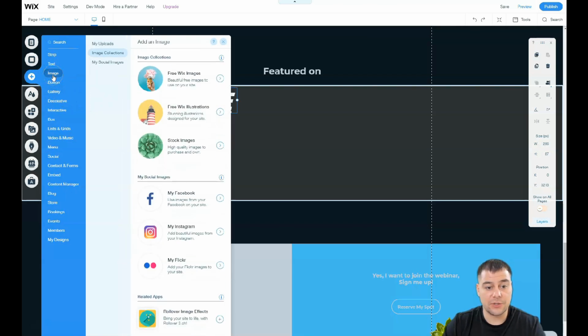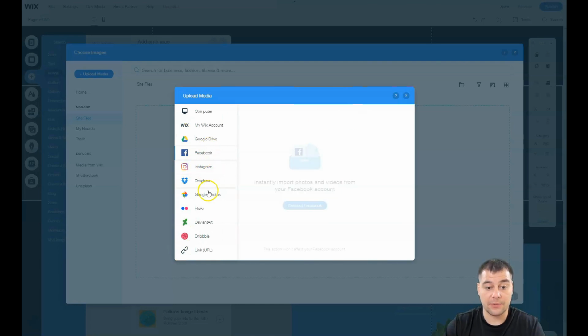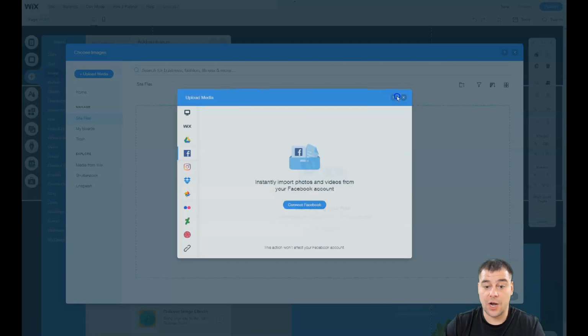And there are tons of interesting things that you can add to those. Like if it's your personal page, you can use your Facebook image. Yeah, you need to connect Facebook and a lot of social media like Instagram or Google Photos or Drive and so on.